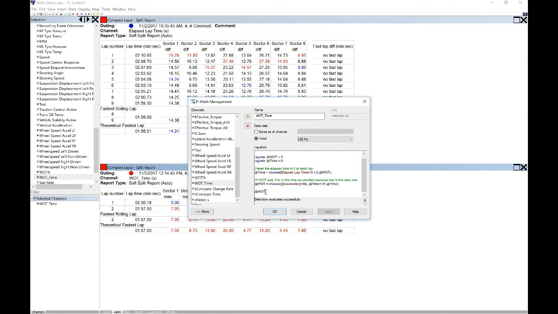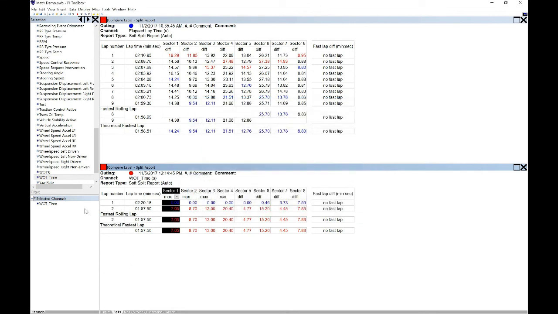So this becomes what gets set. And so what happens is each time this function gets called, 100 times a second as it's plotting the data, it's going to go through and say, okay, is it the beginning of the lap? Yes or no? No. Okay, great. Let me go see. Are you full throttle? Yes. Then let me go ahead and increment that by 1/100th of a second. And so the result is you end up with a nice channel.